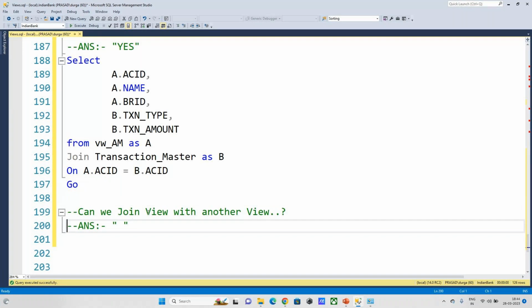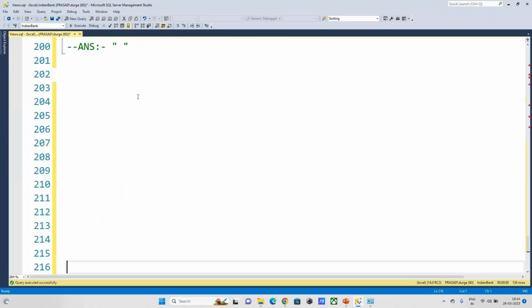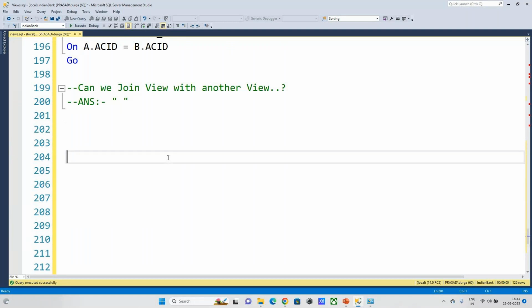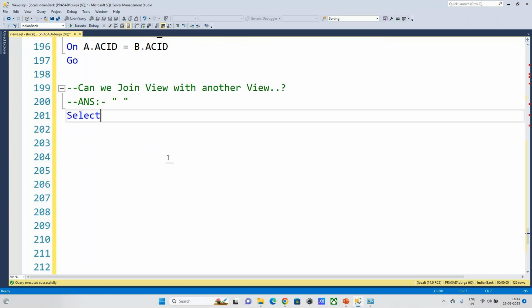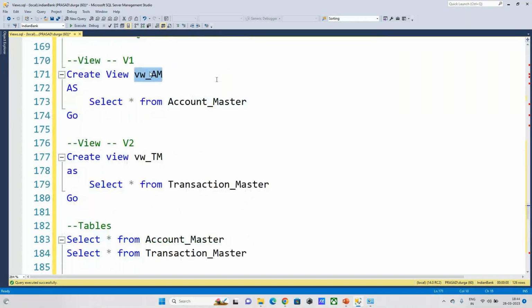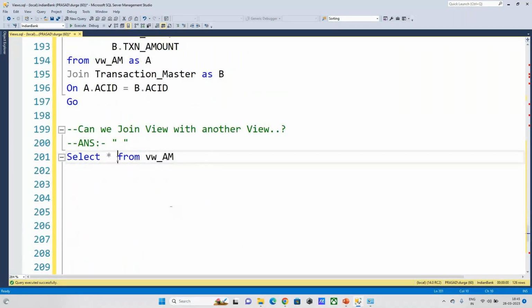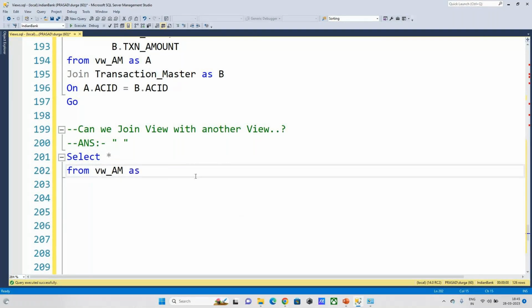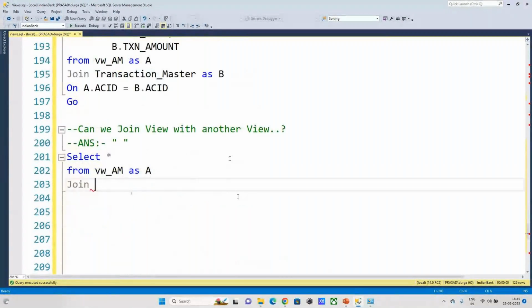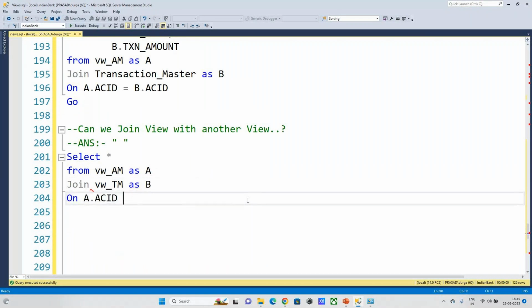Select star from the view name, this is the first view, as A, join with the second view as B on A dot ACID is equal to B dot ACID.